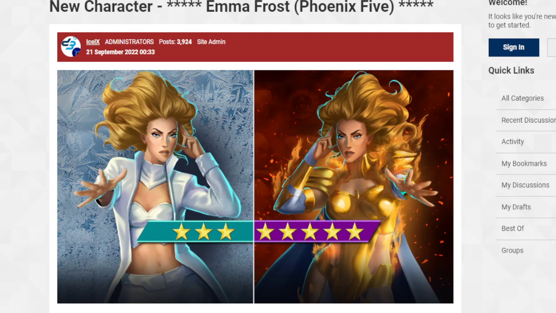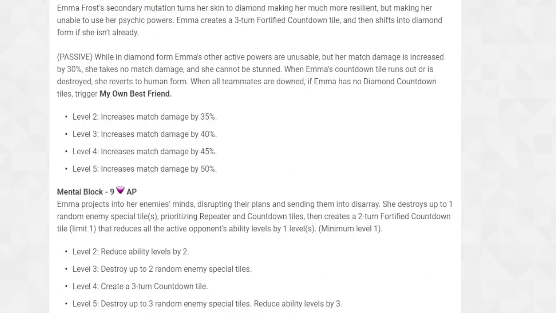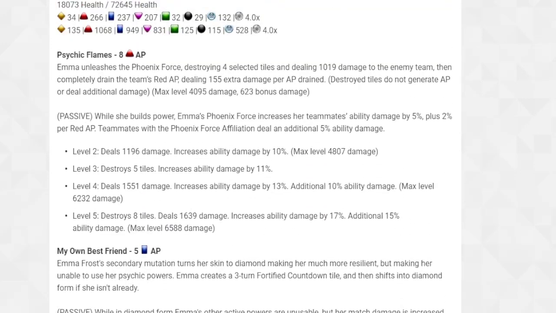Colossus, Emma Frost. But best build, 5-5-3: 5 red, 5 blue, 3 purple. That's the best build.